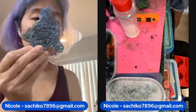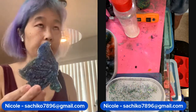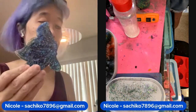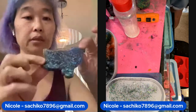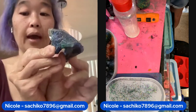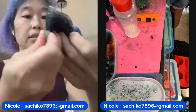But this is cured already. This is supposed to have cured for at least, let's see, I would say close to 12 hours, and it should be pretty rock hard right now. But this is what happens. This is what happens when you don't measure properly or you add too much. Do you see how it's bent? It's bending.